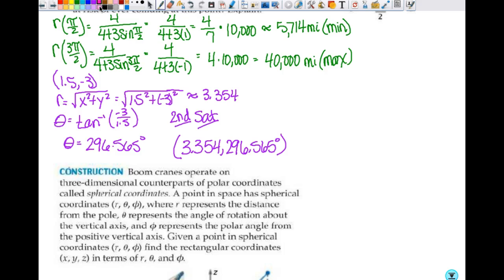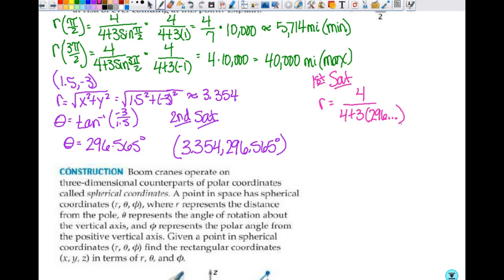Don't I have that equation up there? I can substitute it in there, right? And so is it going to be easier to substitute r or substitute theta? I'm going to go with theta. You could do r, but I think theta would be a little bit easier. So for my first satellite, the original one, I can say r is equal to 4 over 4 plus 3 times sine of 296, blah, blah, blah. That would be something that would be stored in your calculator. And I did store it in my calculator, by the way, this time for real.